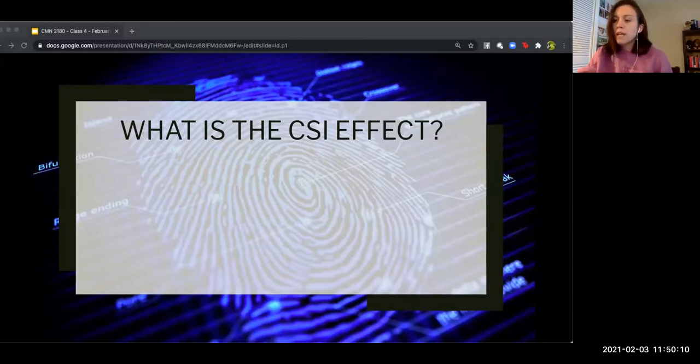So what the authors did, Clients, Winters, and Chapman did in their 2020 article was they started from the premise that prosecutors and defense lawyers are still really worried about the CSI effect. In particular, the CSI effect is starting to show up in jury selection. And so because prosecutors and defense lawyers are worried that if I'm a fan or a heavy user or viewer of crime scene related programming, that's going to impact how I feel about the evidence.